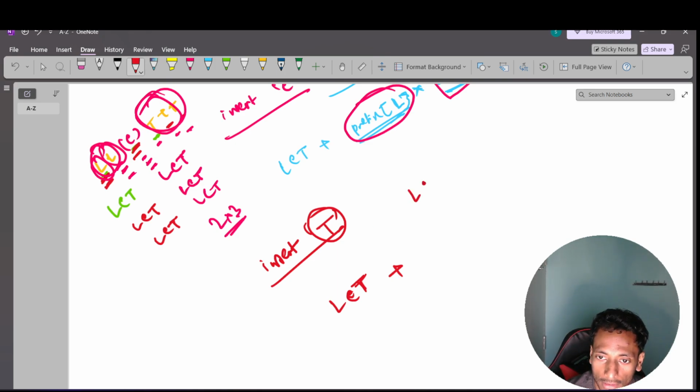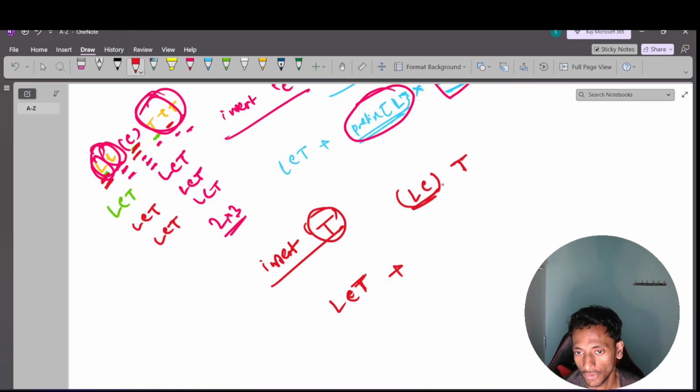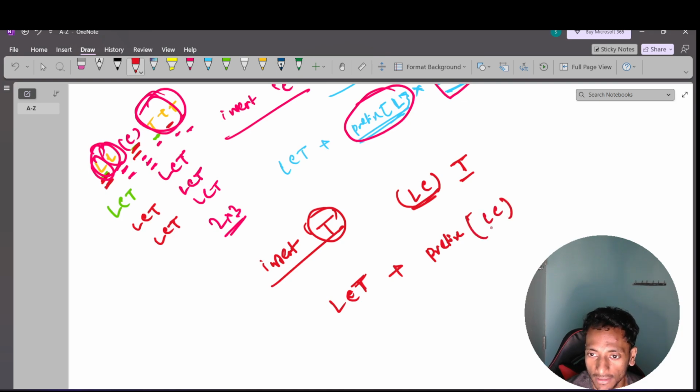Just see that if on the left side I have some LC, then if I add T on the subsequence that is present as LC, that many times I can generate a new subsequence of LCT. So in the prefix I have to know how many LC I can generate from the left side. Got it? From the left side I need to know LC. So this is clear, the 3 cases.